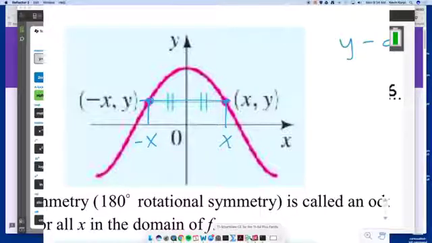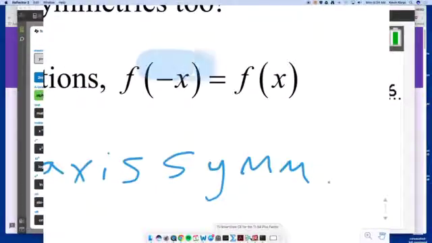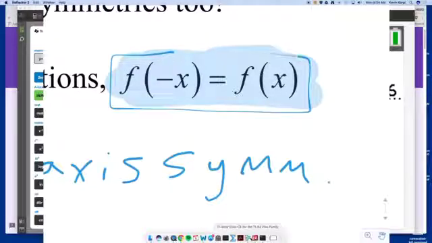So whether you plug in a positive x or a negative x, like a positive 5 versus a negative 5, or a positive 10 versus a negative 10, because of the y-axis symmetry, you're going to get the same y value on either side. So if this function is called f of x, here's the way to write that algebraically. f of negative x is equal to f of positive x. This is the algebraic consequence, and this then becomes the algebraic test for an even function. If you replace x with negative x and you end up with the exact same answer that you started with, you're going to have an even function.